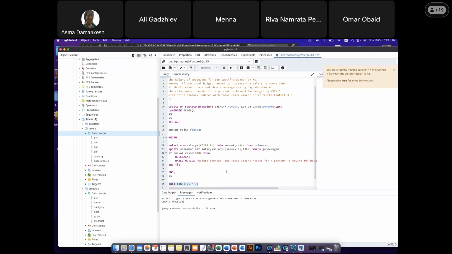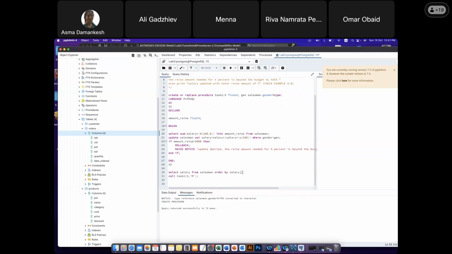And to make sure that it did not get updated, let's do select star, select salary from salesman, order by salary. Okay. Well, let's make sure it does not update it.